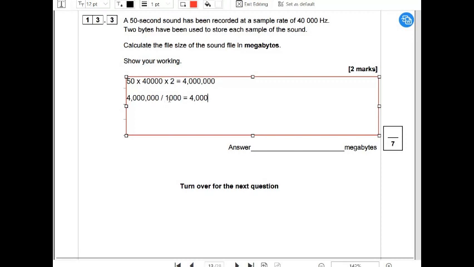Or what we could do is we could divide that by 1,000,000 and have done with it, which will give us 4. So if you get a 4, that's 2 full marks right there. So for now, 50 times 40,000 times 2, 4 million. Divide that by 1,000,000, 4 megabytes, bosh. Done.